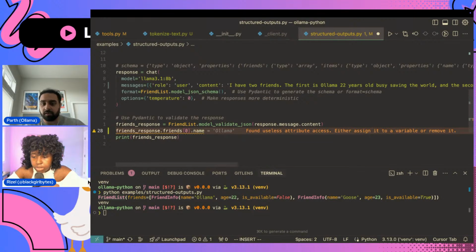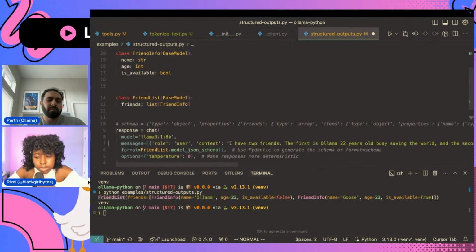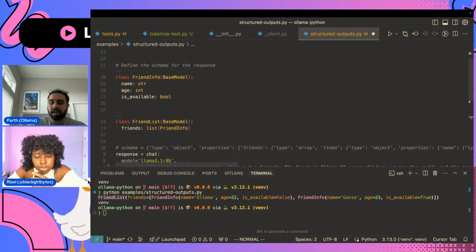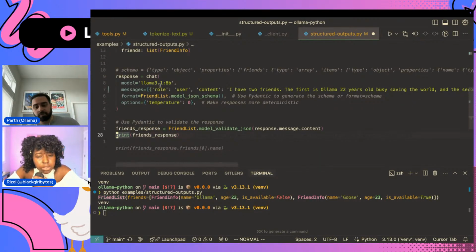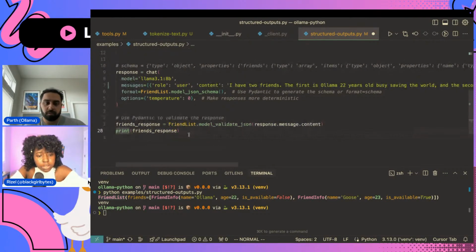You can access all these different things, which would usually be kind of difficult to access. And it makes writing code a lot simpler. This works with TypeScript as well. You can use Zod, and structured outputs works pretty much the same way with nice, strong typing.